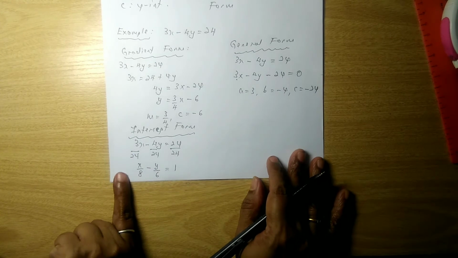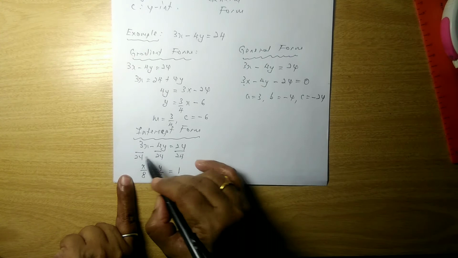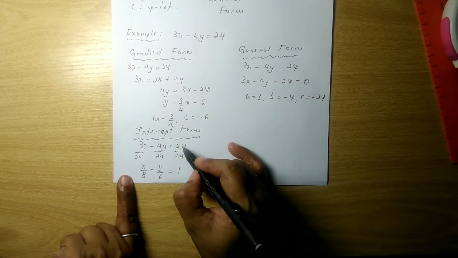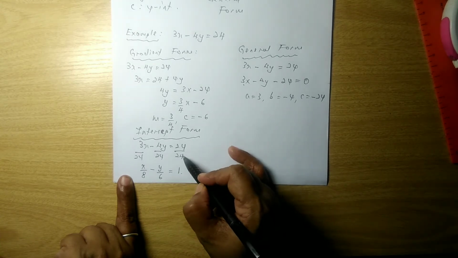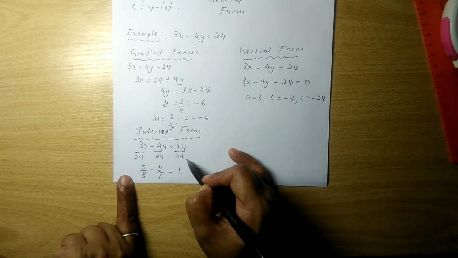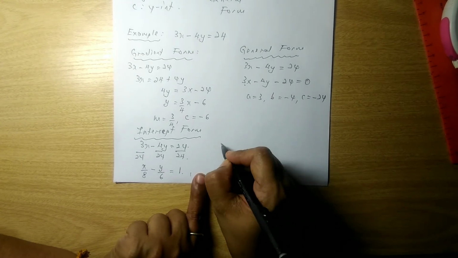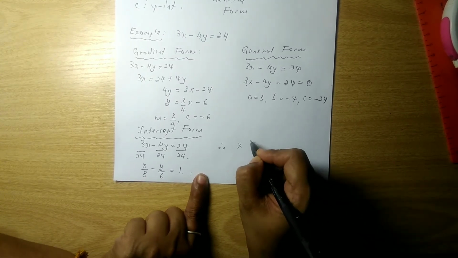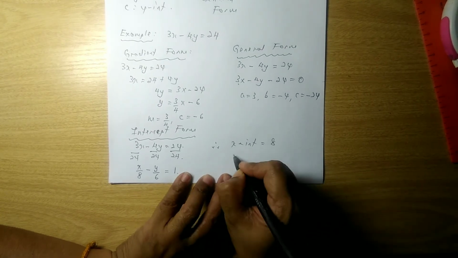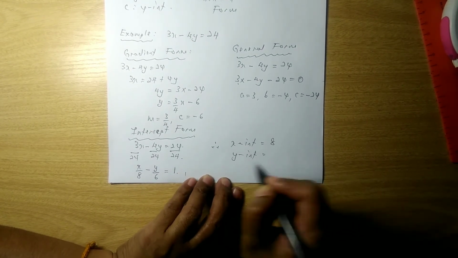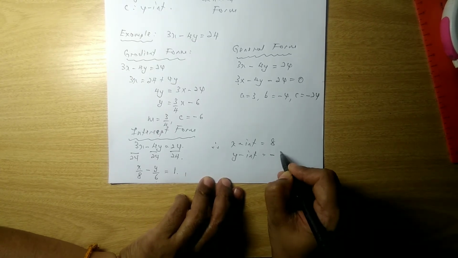So how do I decide which number to divide the entire equation with? You check here, this term must be 1. So we pick whatever value is here, which is 24, meaning divide by 24. That means this is already my intercept form. Therefore my x-intercept equals 8 and my y-intercept is negative 6 from the equation given.